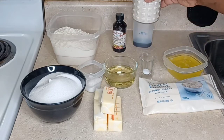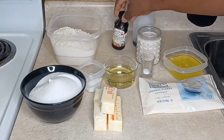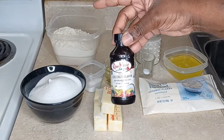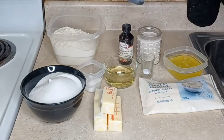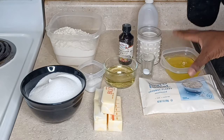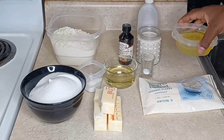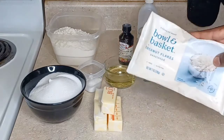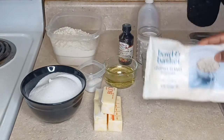We have some coconut milk. We have some coconut flavoring, okay? Some delicious coconut flavoring. Some vanilla. Some egg whites that we have at room temperature. And we have some sweetened coconut flakes. Okay, so let's get to making the cake.